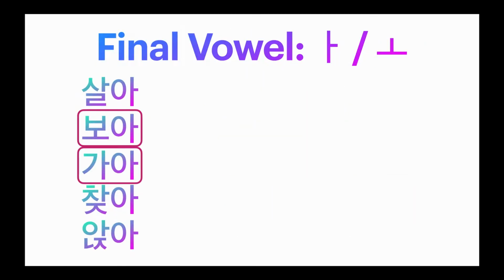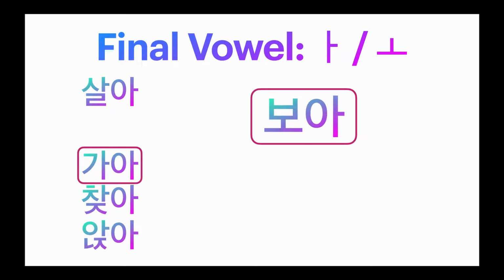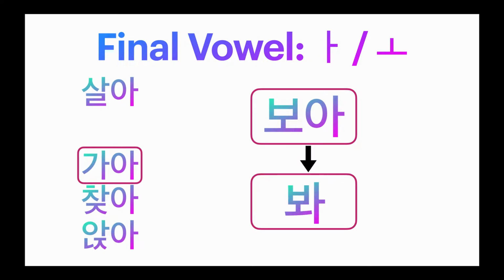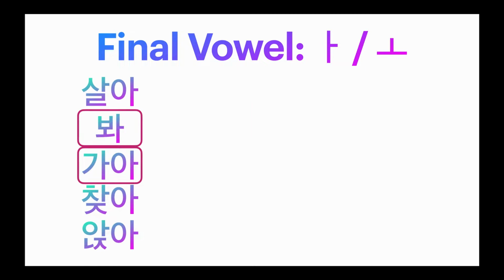But let's take a look at these two right here. Let's start with 보아. If you say 보아 many times, really, really fast, it ends up merging together into 봐. Both of these are correct. 보아 is more for official text in writing, but the one that you will most often see, hear, and say is 봐. So we're going to put this one back into our list as 봐.